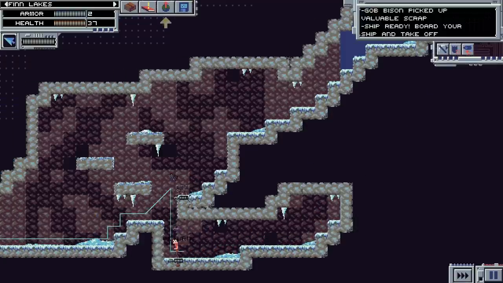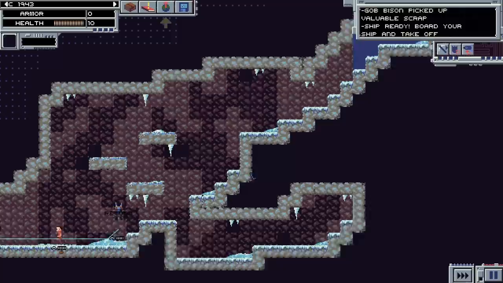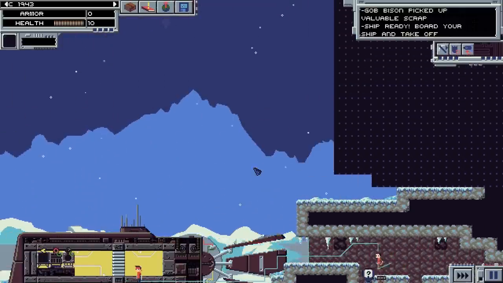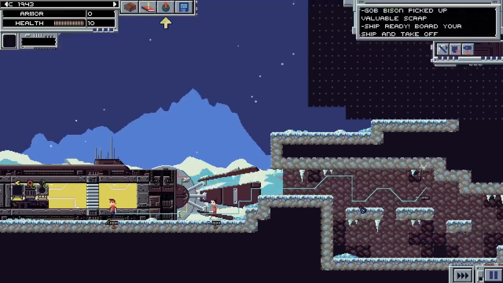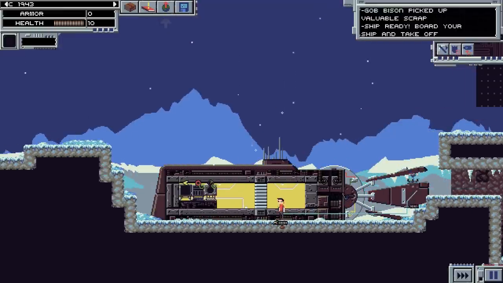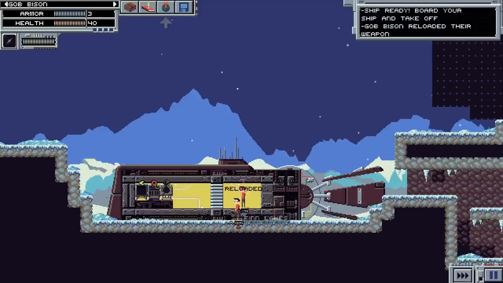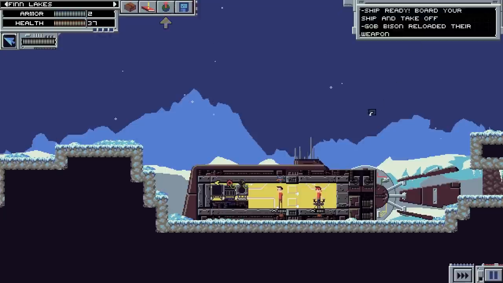I'm gonna send everybody back to the ship. C-1943, back to the ship, please. Oh, he's fast! Look at the little guy. Nice. Okay, he's gonna take the scenic route. That's fine. And now, I think we have everything. Let's jump on board. Everybody on board, and let's get to the stations. Ship is ready. Board your ship and take off.